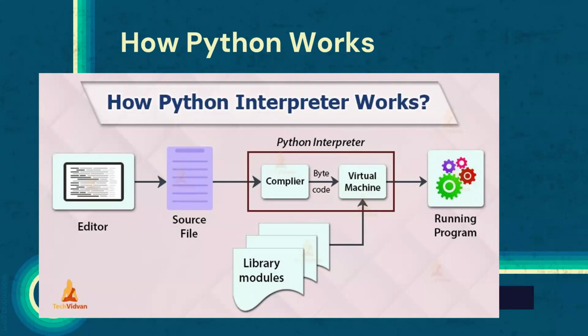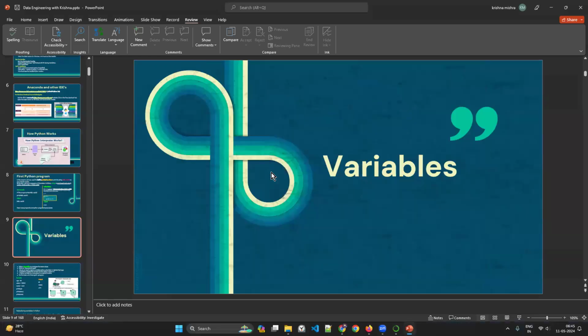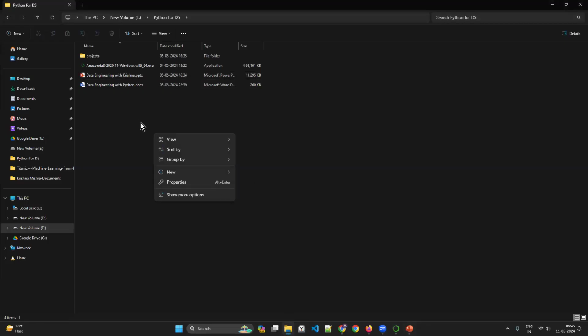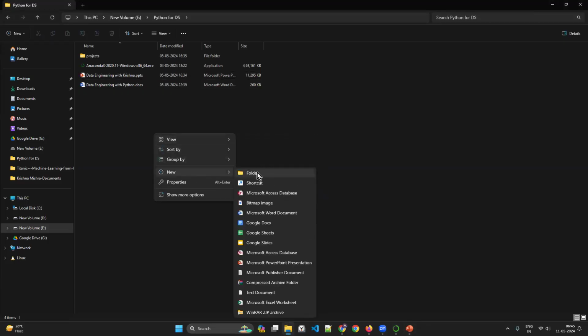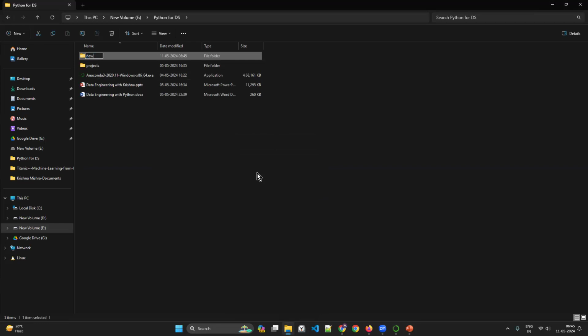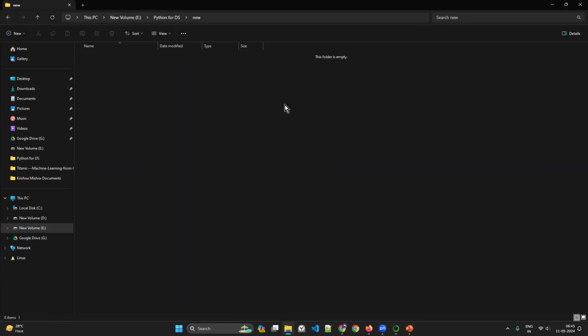I can show you an example by running a source code, as we will proceed through Jupyter Notebook. But I can show you one example on that. So we have an empty directory in this module, and here we need to start.